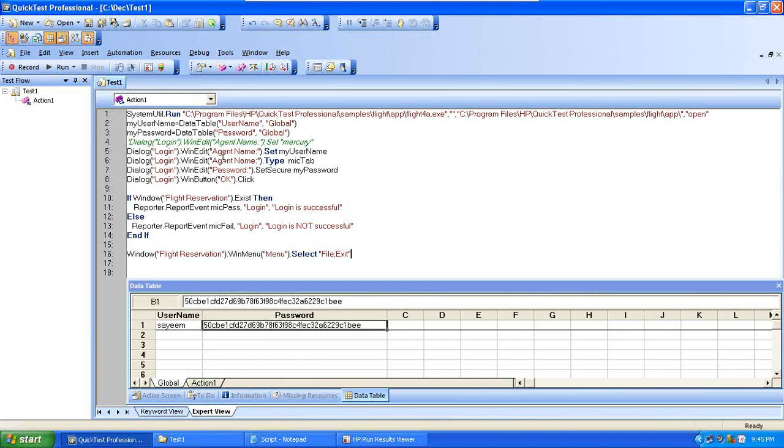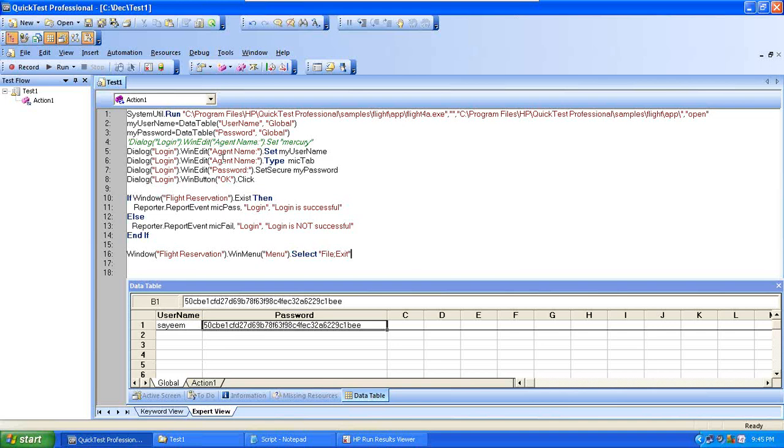Sir, I have one more question. Okay, go ahead. So, sir, this is the login test, and we can run this test using different username and password, the same test, right? Correct.